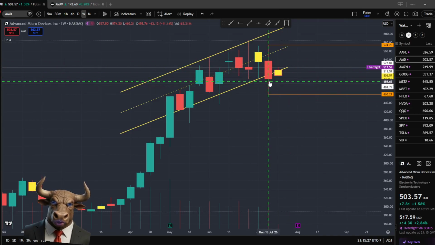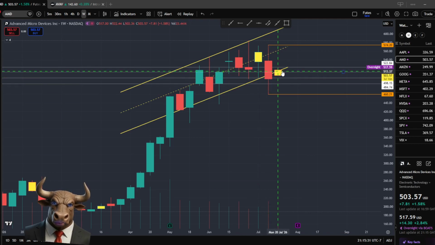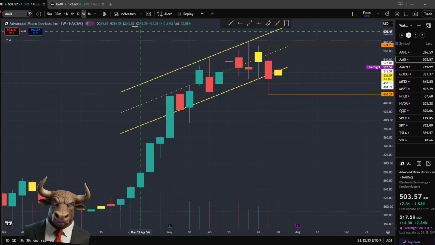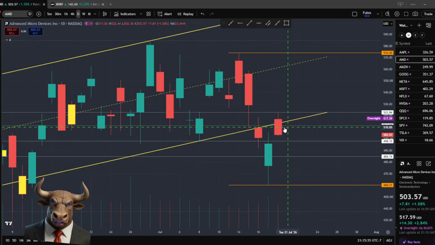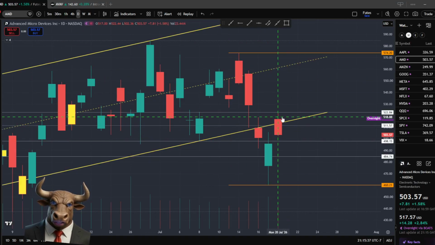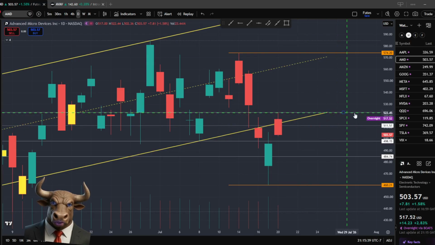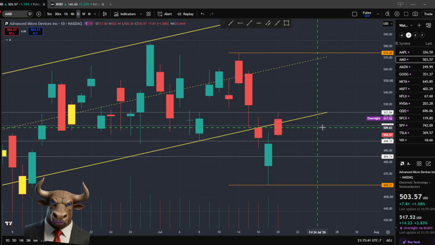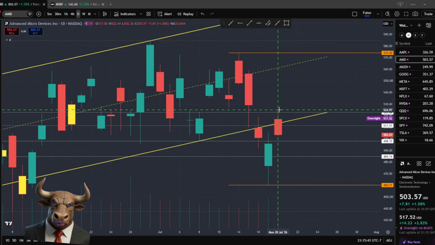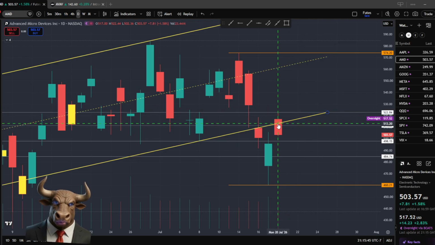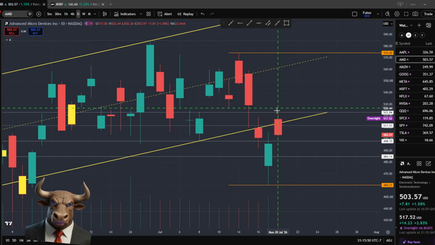Again, this broke the channel, so we were bearish on this setup. We gapped up, and this is the week. Obviously, that's one day. You can see it gapped up quite a bit and wicked up. We had this level on my chart for you guys, 522.84. It ended up reaching 522.44, but that's an area we're looking for before it sells back down.